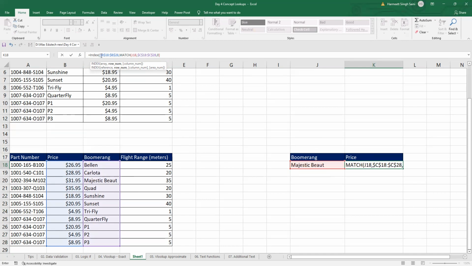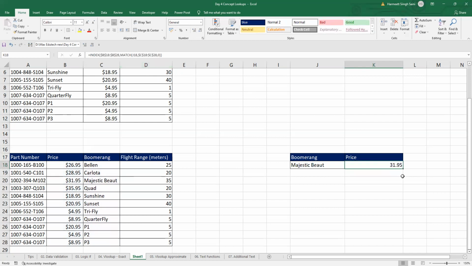Okay, so it's saying in this array B18 to B28, in this array, go to this row number 3, which is 31.95. And when I do this and I close this function, I don't need to do anything else, because array function में दो चीज important है. Array and row number is the minimum thing required. If you look at the third parameter over here, और column number जो है वो square brackets में, it means it's optional. You remember I taught you any parameter which is with the square bracket, it means it's optional, right? So I'll just close this index, and what I will get is 31.95.